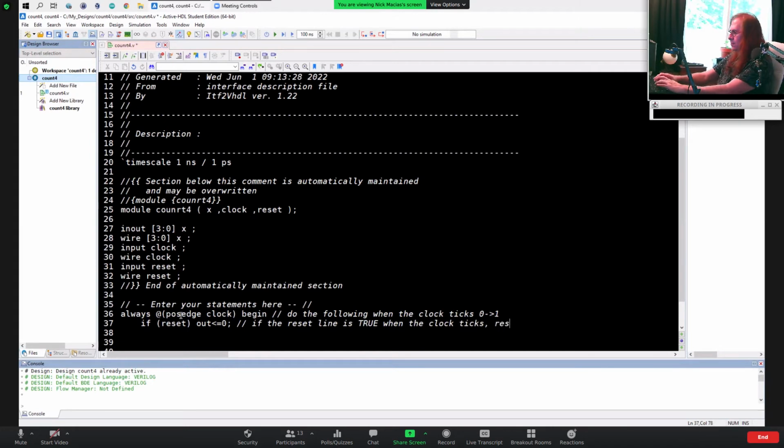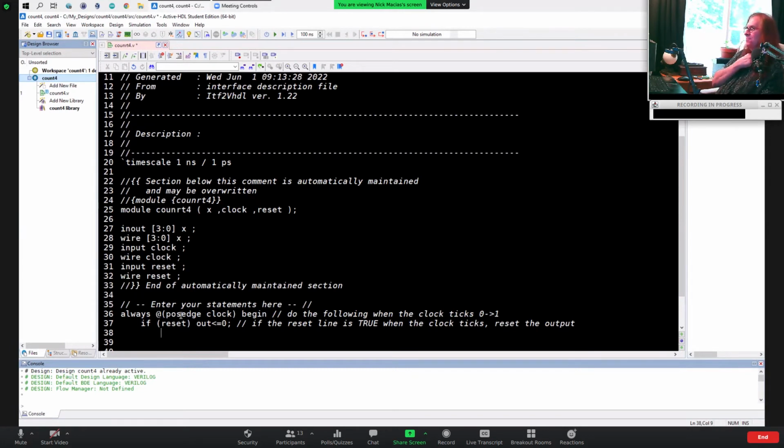We do not have a semicolon at the always line. Should we have one? Or no, and I can't explain why. I don't know. We'll try putting it in. I don't think it will break anything, in which case we can go ahead and put that in to be consistent. But end module does not take a semicolon, and begin does not take a semicolon. But that's in the minds of the people who came up with this language. But we'll try putting it in after this and see if it breaks anything.